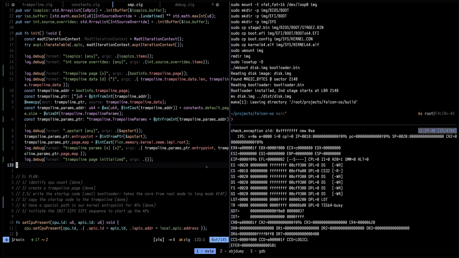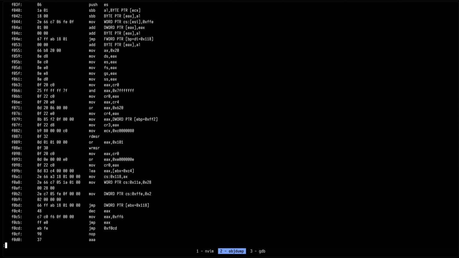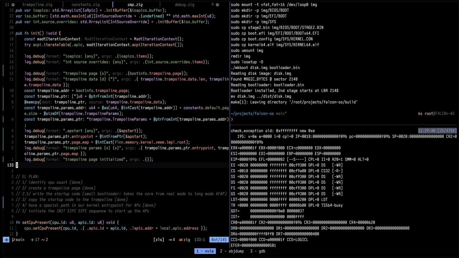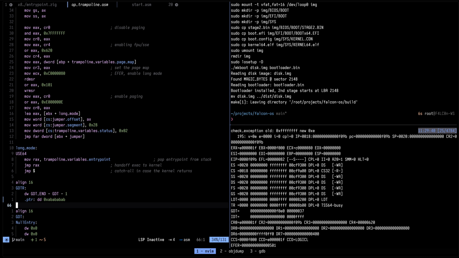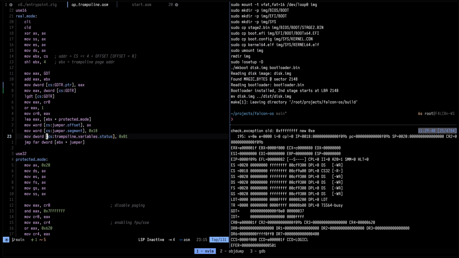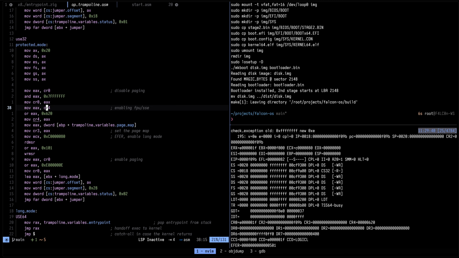Does that mean that when we set CR3, so hold on a minute, that should be around here. Yeah, this here should be where we set CR3.